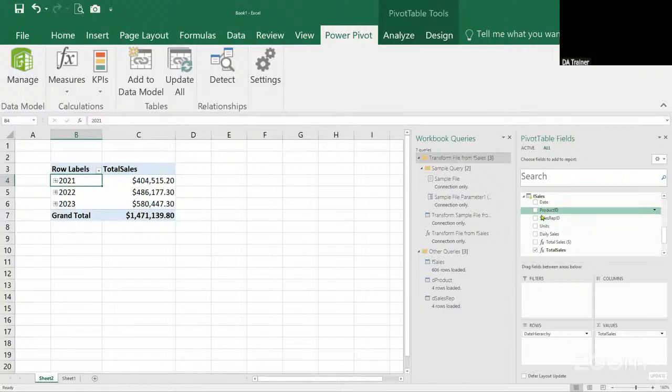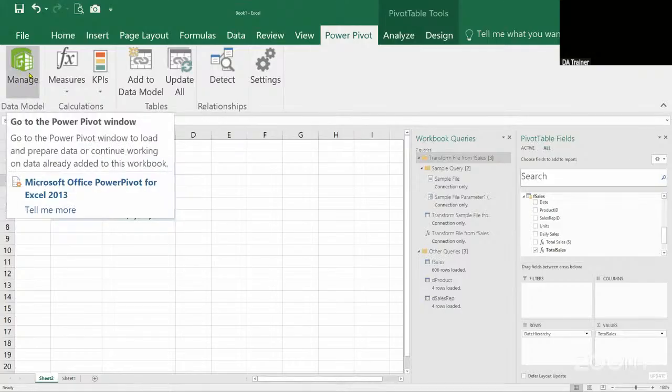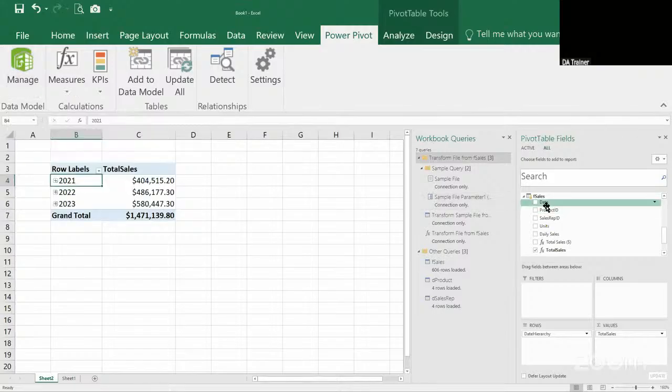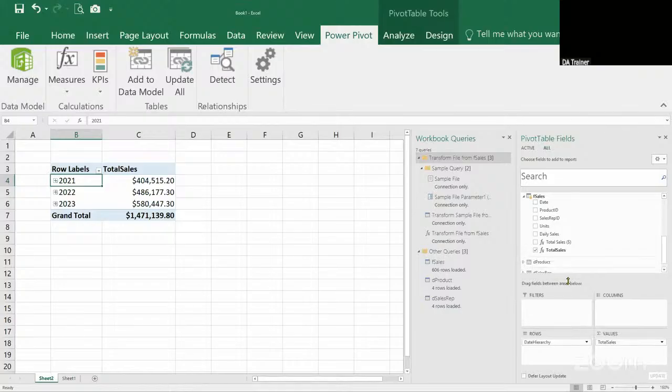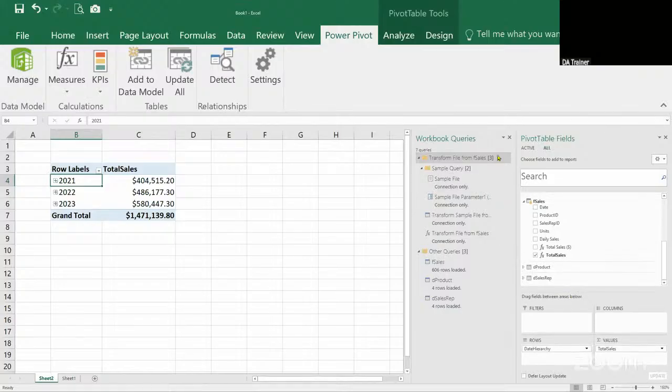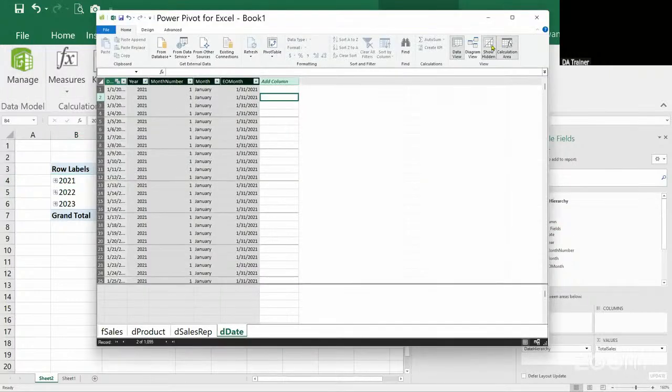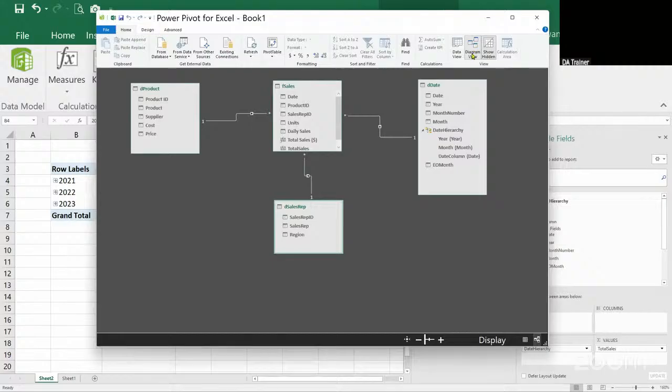Let's get back to manage so that we can hide them. Most of these things are not required, so we just want only the required things to be shown. Anyone that is not required should be hidden. Just come back here, come to diagram view.